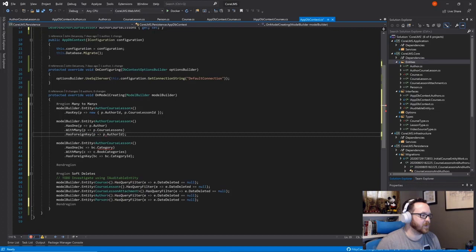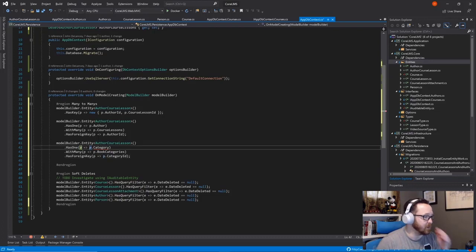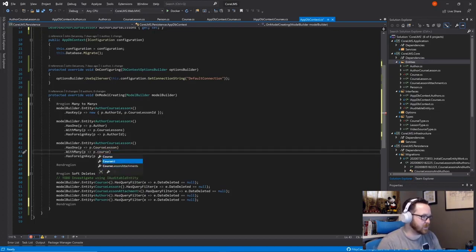Just getting my parameter names consistent. All right. So from the other side, it will have a course lesson, which has many course lessons. Nope, it has many authors. Oh. Yes.